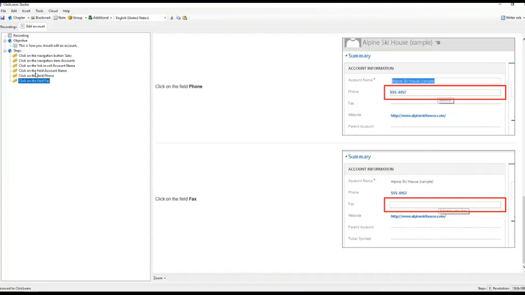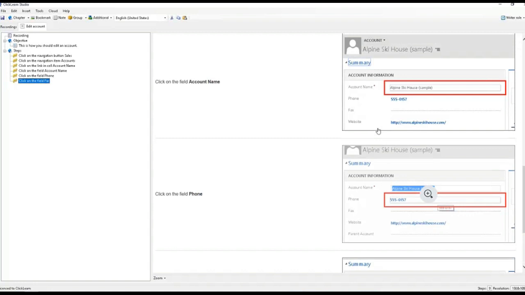Another great thing is to focus on the look and feel of the final instruction. Typically, when you have a number of fields that are required fields or optional fields that the user needs to focus on, the standard step-by-step by ClickLearn will, of course, be individual steps with their individual screenshots.